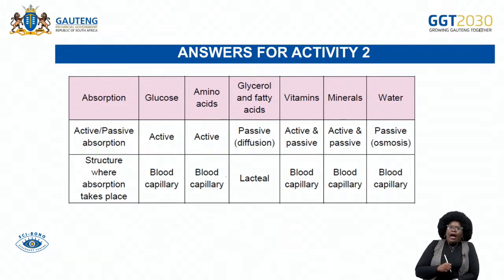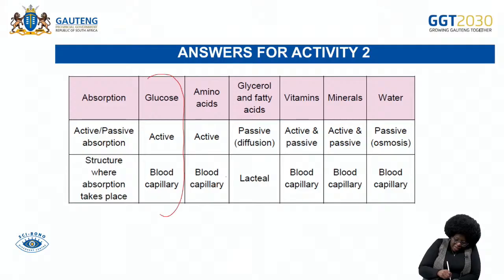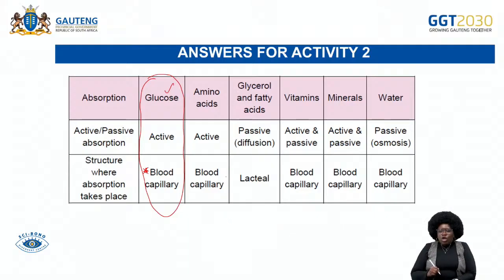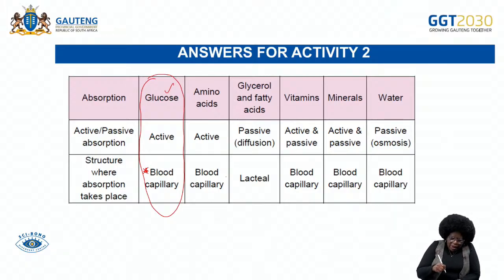I was still saying that we have spoken about this fully, but for your information, know that absorption is taking place by the blood capillaries, and this is for glucose absorption. I am going to show you again the actual diagrams, because now when you meet the actual questions, some learners are saying, oh, this is quite confusing. I don't understand a little bit. Come again. Maybe you were too quick. No, that is fine. Never mind.